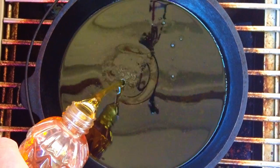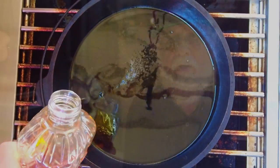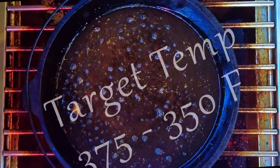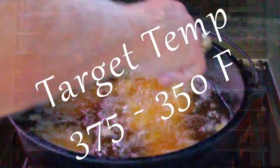Today I'm using canola oil. Now the Dutch oven makes an excellent choice to fry the fish. You can add enough oil where they can float. Preheat your oil to 375 degrees, and the target temp for the oil is between 375 and 350 Fahrenheit.